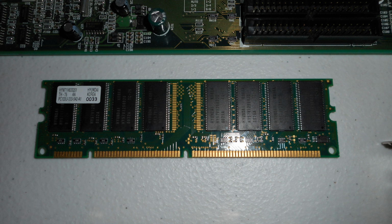For the RAM, nothing special. It's a 256 megabyte stick of SDRAM. I believe it's PC133. I do recommend that you go with PC133 because that means at 100 megahertz you can run it with tighter timings, and I'm going to show that later when we look at some of the BIOS options.